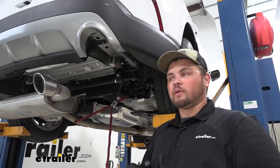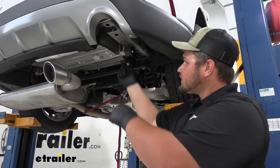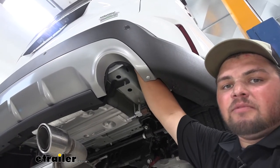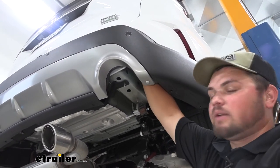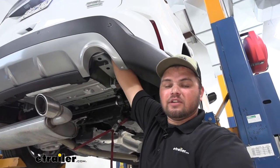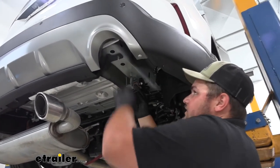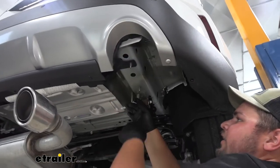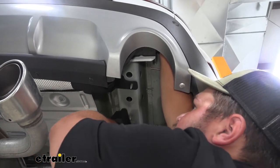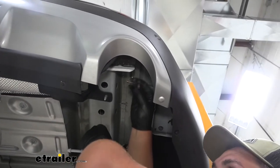We're now ready to fish-wire our hardware from our frame rail through the back of our bumper beam. We'll take our coil, stick it through our desired hole, push it straight back and pull it out of an access hole through our bumper beam. You can't really see it with a camera but it's about this wide — you kind of have to stick your hand in and feel it. We'll push that coil wire in and pull it out on the other side, making sure to keep the bottom part exposed so we don't lose our coil wire in our frame. We can then pull our fish wire through both sides and again make sure to leave this side exposed.